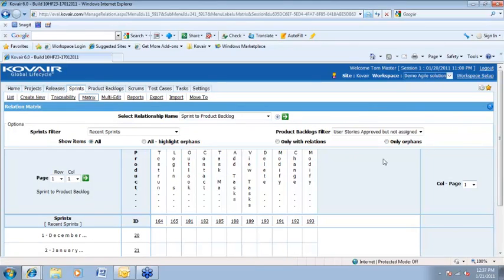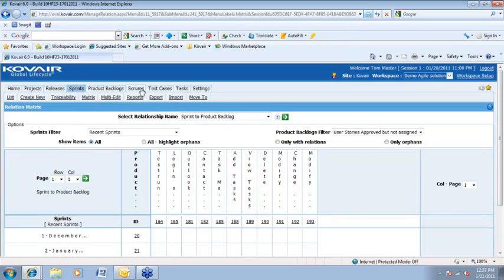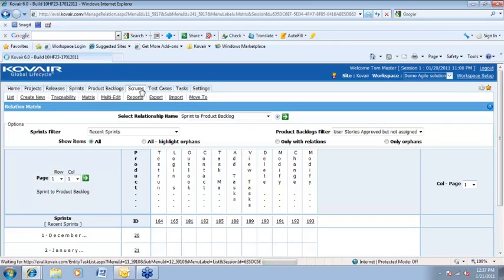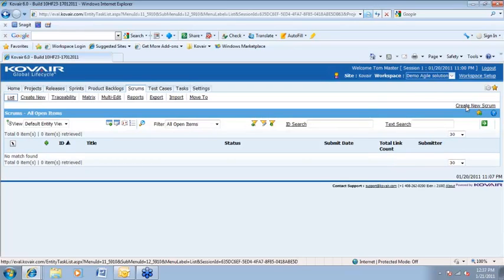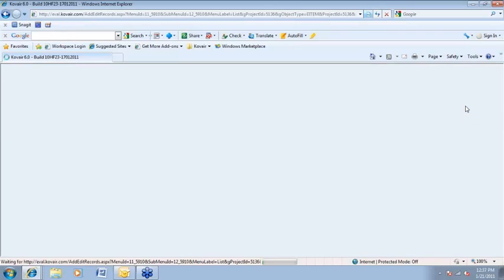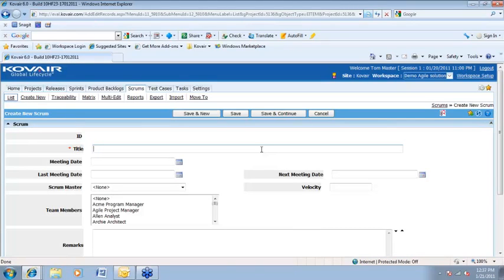Now let's say at this point, before working on Christiana's work, we create, as a Scrum Master, a Scrum. Here is a Scrum record that you can track. In the case of geographical locations, it's rare that all the team members are sitting in one single place to hold a common meeting. If you are in different locations, a web-based application for tracking a Scrum can be really very helpful. So here you can see Tom is entering a Scrum record.